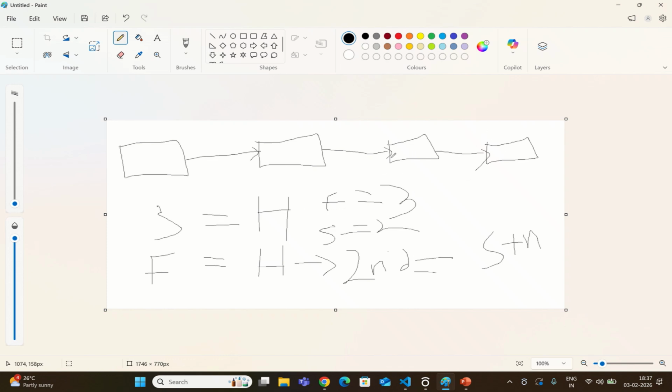I will check f dot next. What will be next here? It will be 4, right? So it will move to 4, which is not equal to null, and s will go to 3, and f will be 4.